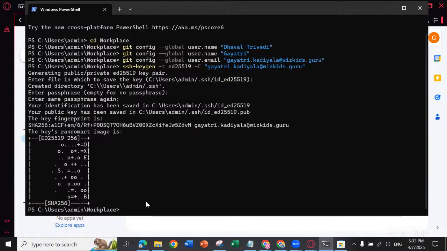Yes, because you have already connected to this GitHub before. So I enter the passphrase? Yeah, you can keep it empty, Anupamaji. Okay.